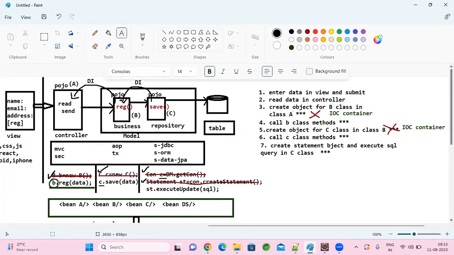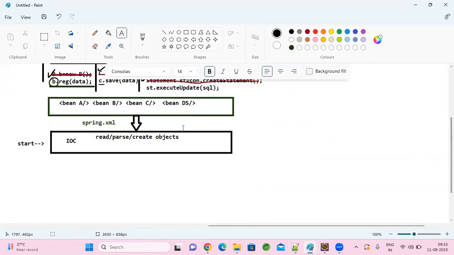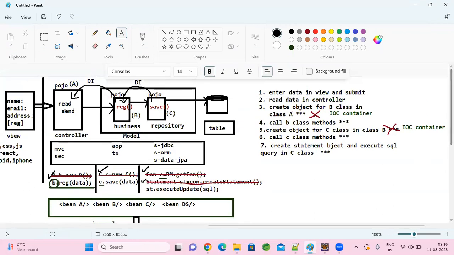Using this dependency injection, whatever objects IOC creates will be given to you. Then you can perform your job here. Via dependency injection, the object will be given to you.